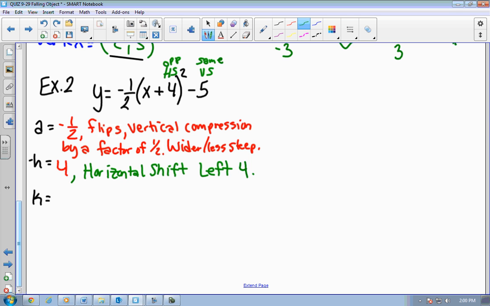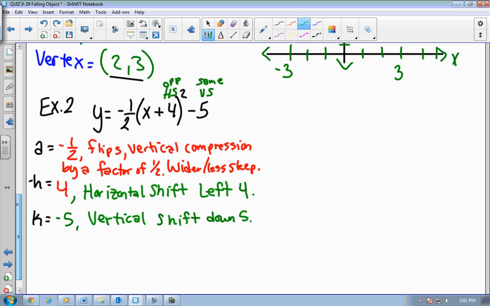Okay, who are you going to volunteer in the room to tell us in 4 words what K does? Elena. In 4 words, what does K do? Do you agree? So -5, is it supposed to be the same? Yeah, so -5, vertical shift, down, 5. Good, good, good.